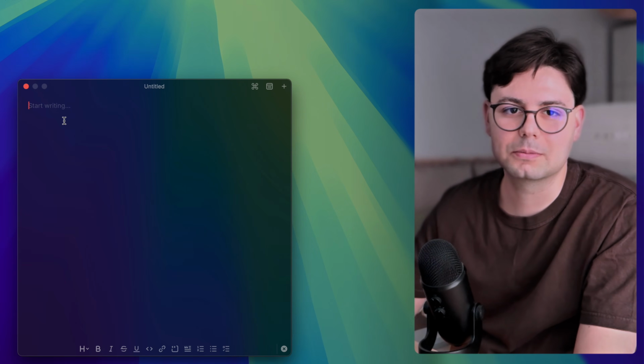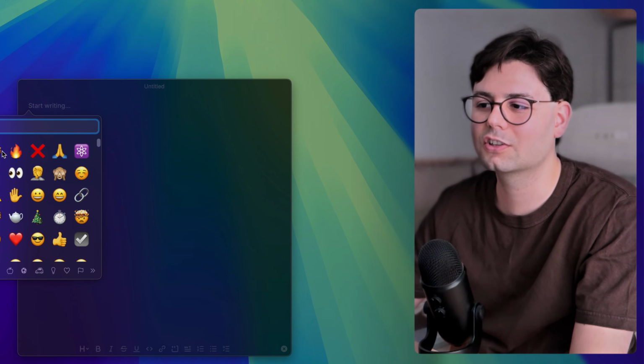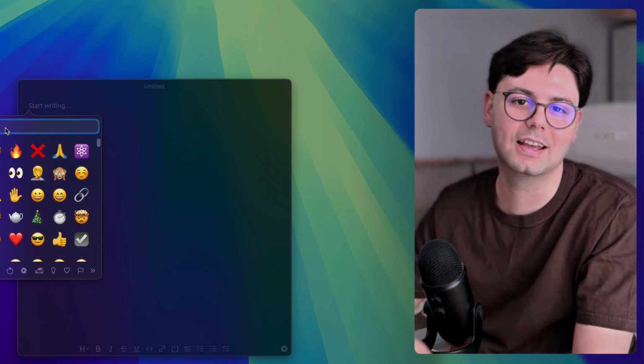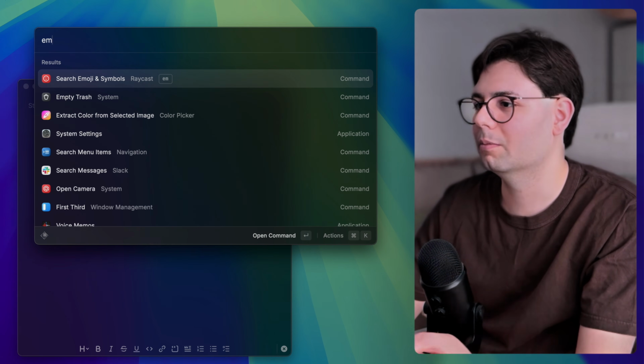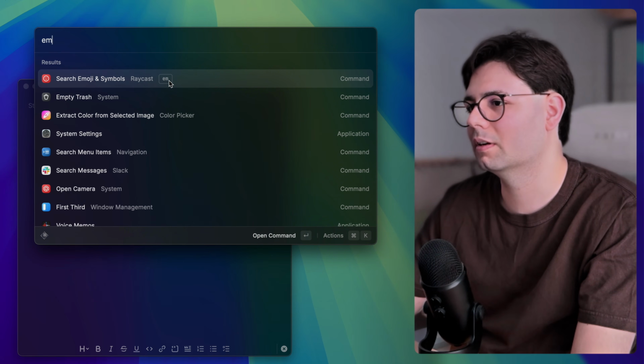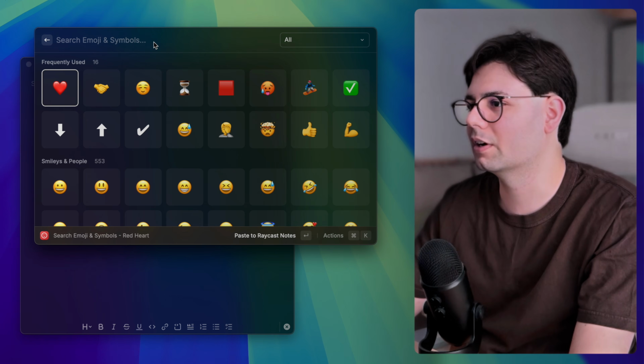And you know, when you sometimes take in some notes and you want to use some emojis, you know how bad the search function is. You can barely find anything that you're searching for. And for that, you can just use the built-in emoji picker. I have set mine to open when hitting EM. And here you can just search for anything you want.